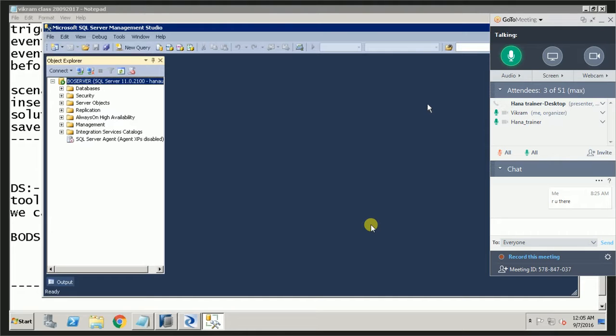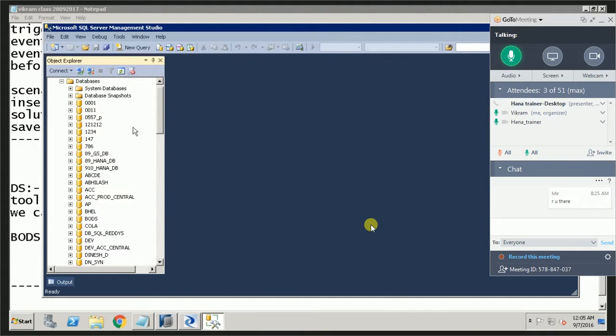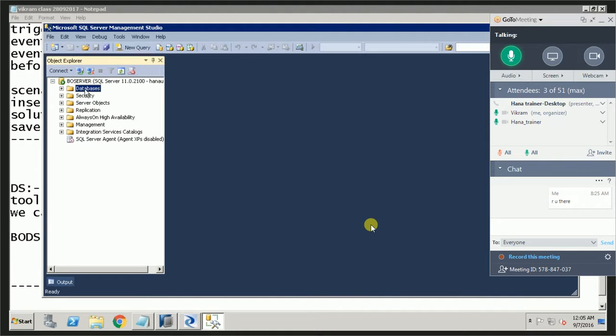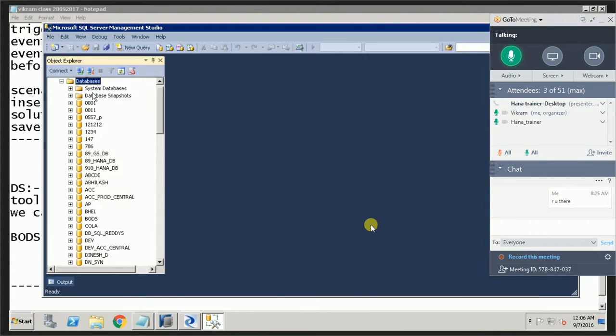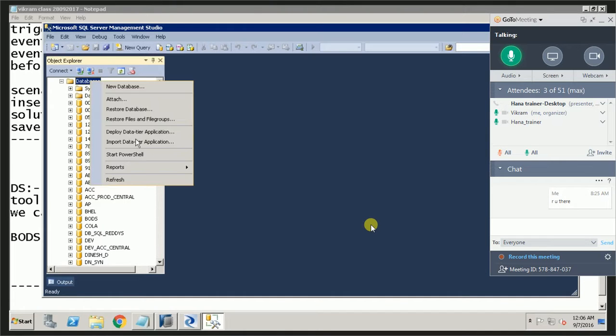Or have you used any other databases? No, no. Because this is the first time I'm moving to the IT field, so I never had any experience with databases. It is just like Oracle or HDB HANA. See, there are databases. You can create your own.